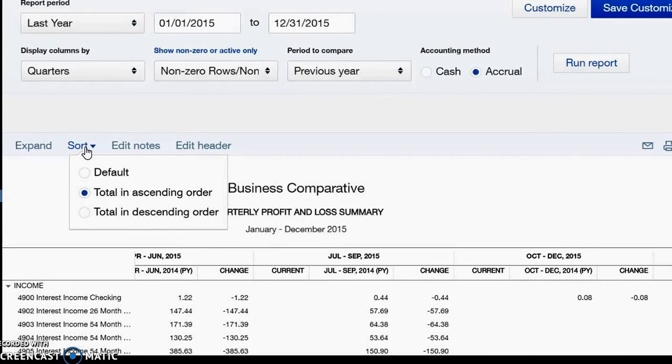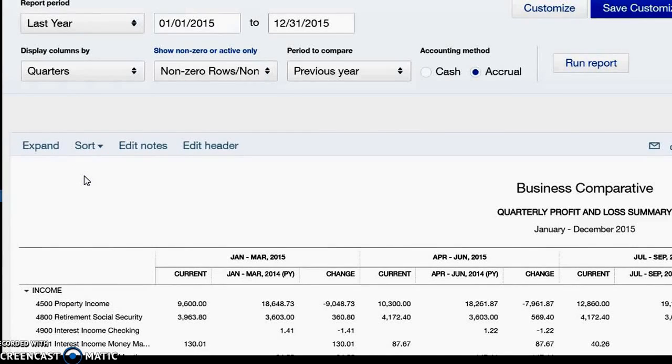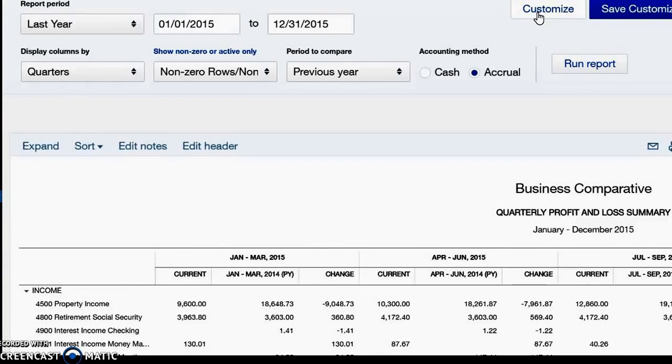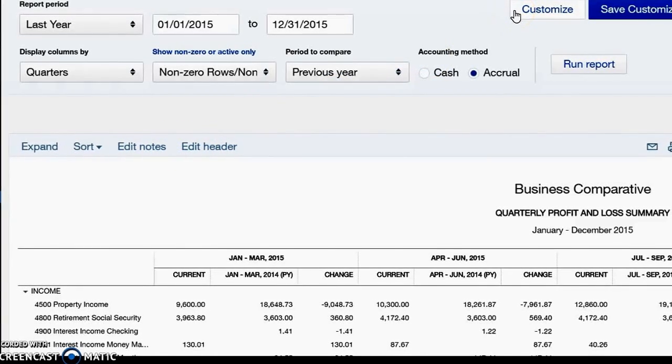I can further sort my report if I had interest in sorting my report. You can sort it high to low, low to high. I tend to like the default because the default indexes the chart of accounts in the manner that I wanted to see the chart. And then I'm almost ready to save it, but I may just want to hit the customize button for one or two other edits. So essentially what's changed is a lot of the interface. The interface is different for ease of use. Favorable to it. The edit notes, I can now edit a header.